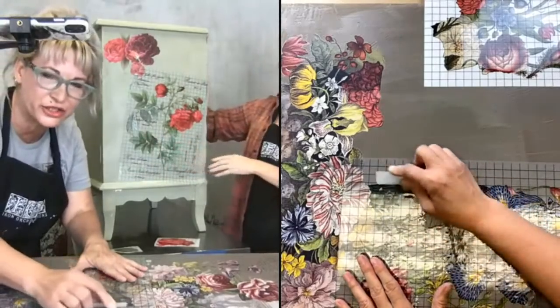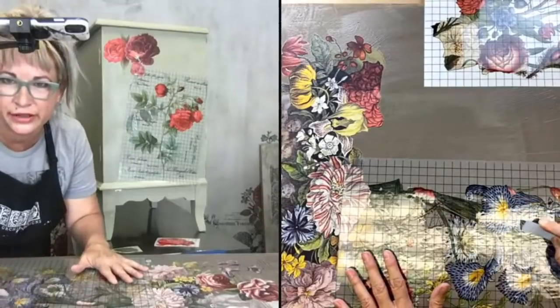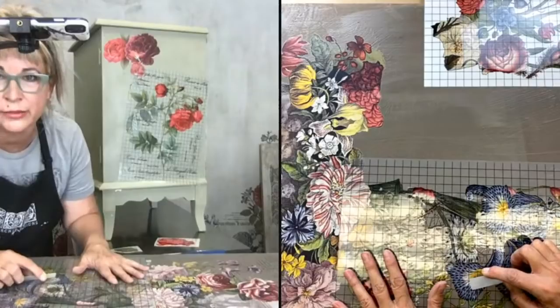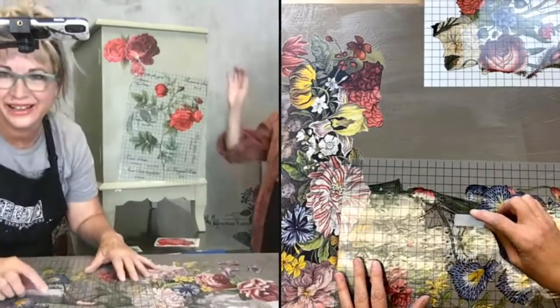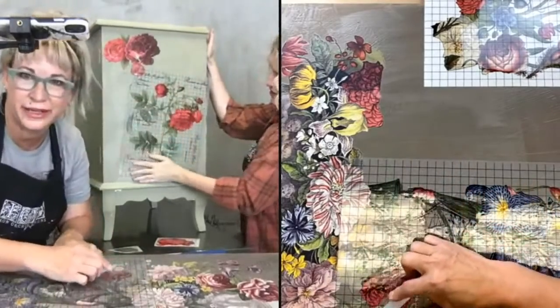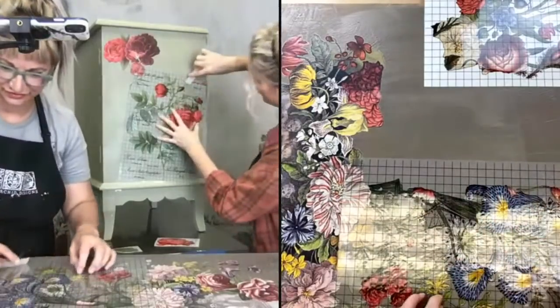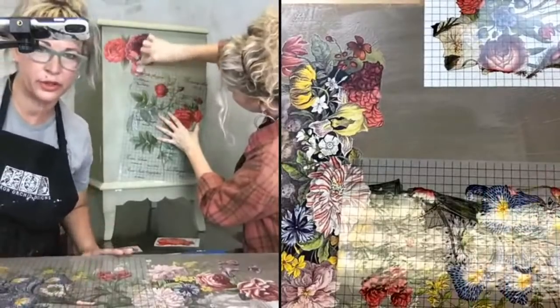Robin, you have got to share those pictures in the tribe. Robin says, I'm a huge fan of your products. I just did an extremely old farmhouse cupboard made with beadboard and used your fern transfers. Oh, wow. Love. Oh, do share it in the tribe, Robin. Definitely. Oops, let me get more in.